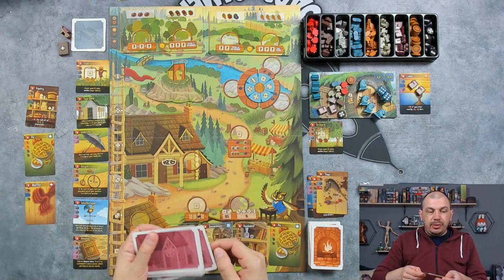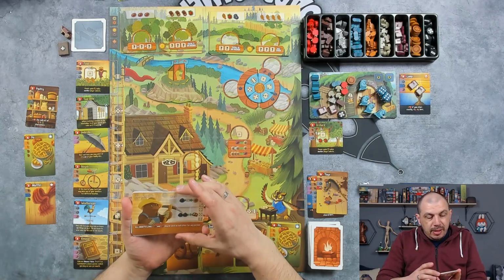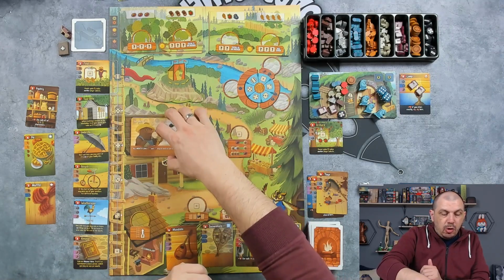And we can start a new turn. First of all, a new traveler shows up. A hairy-tailed mole. A mole shows up all month long.